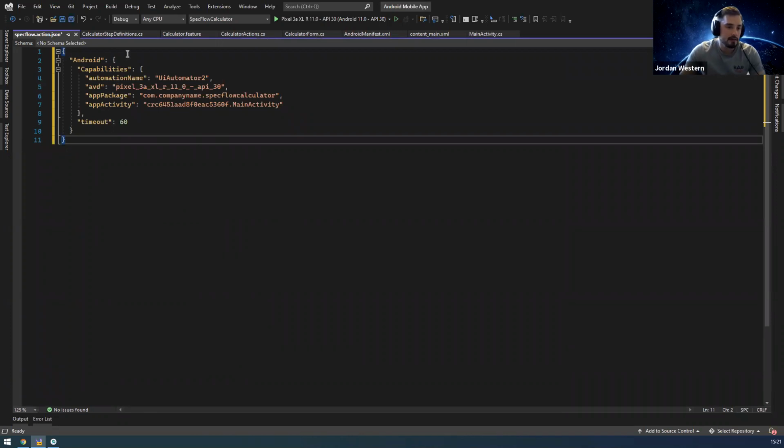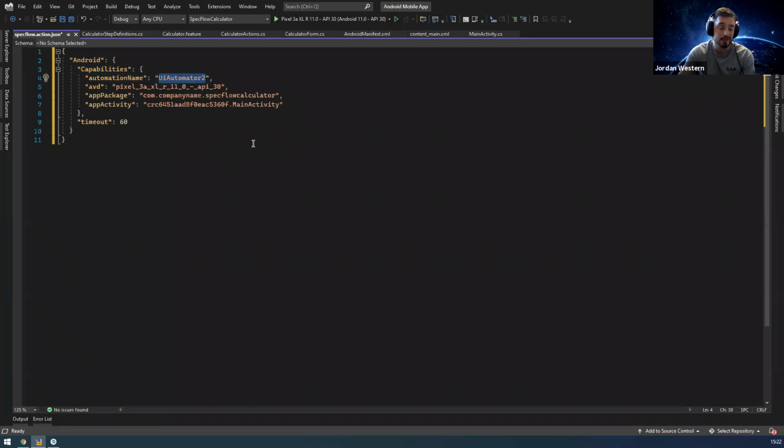Cool. So it starts off with this Android object. So we have the capabilities of the driver. It's very important to note that not all of them, but many of these details are specific to the implementation that you have. So for Android, for example, there's this UiAutomator2. I know there are other automators that you can use. Mobile testing isn't my background, so you have to forgive me for that, but you can look up the Appium documentation. It will tell you all about the automators you can use for automating Android.